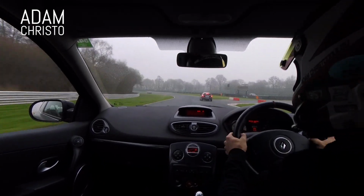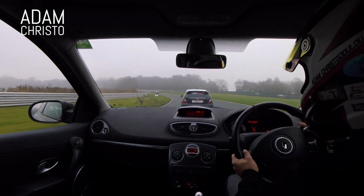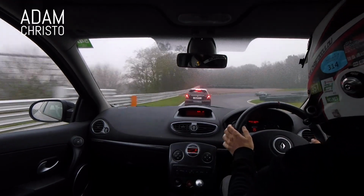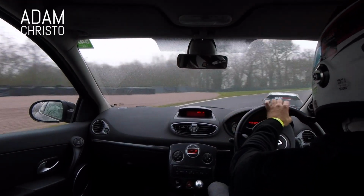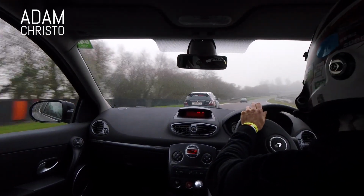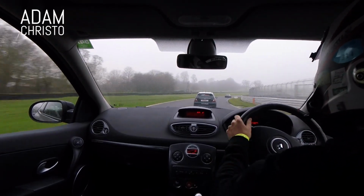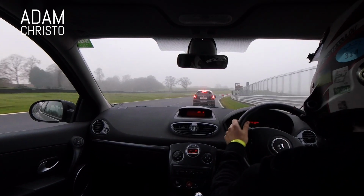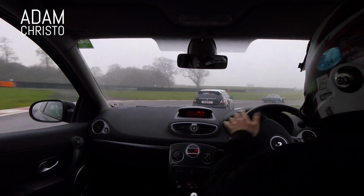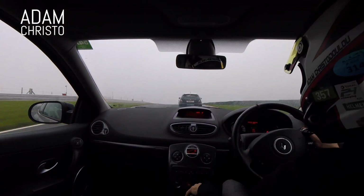So into this very fast section of the track, turn 3, get to the end of the old curb. Just going to have to take it a little bit easier as there's a car in front. And in these conditions, what I'm doing is going up high, because what I found is when I was trying to get on the power, I suffer with quite a bit of understeer with the front wheel drive. So by going up high, it means that I'm straighter on the steering wheel, giving me more grip for when I'm accelerating on the exit of the corner. So we're going to just kiss the bottom of the curb there, down to second. Try and avoid as much wheel spin as possible. Not very well controlled there.